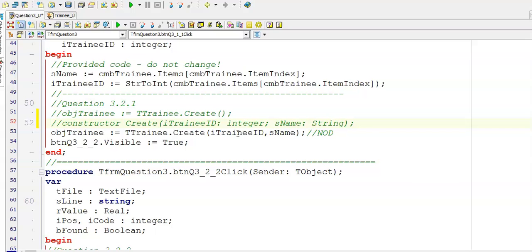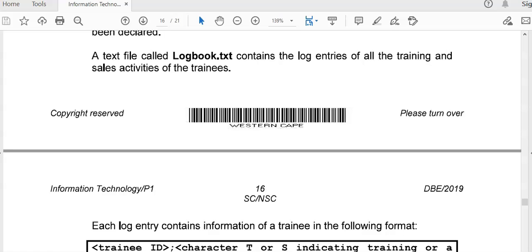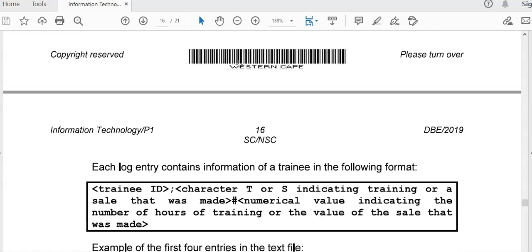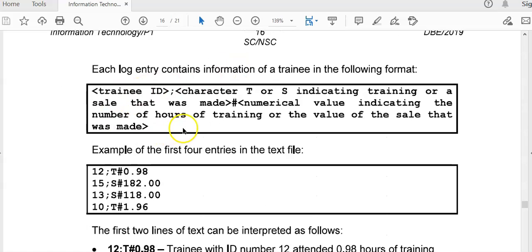And then they also asked us to make the next button visible, so we had to set the visible property to true. Before we continue, you need to be aware of the text file that has been provided. The format of the text file has been given, and here is an example of the first 4 entries in the text file as well.